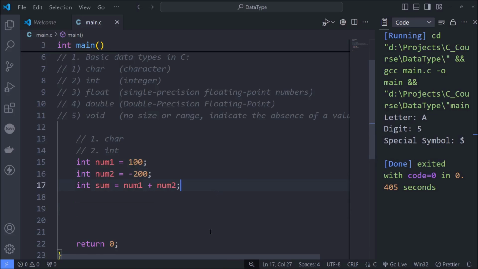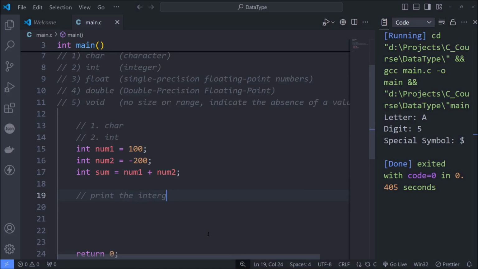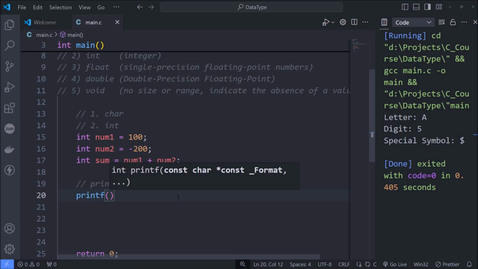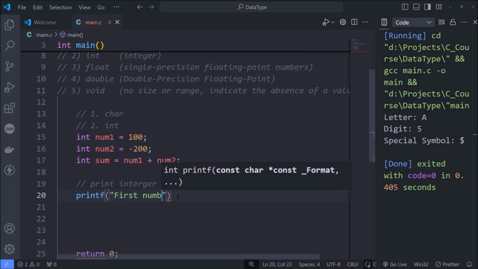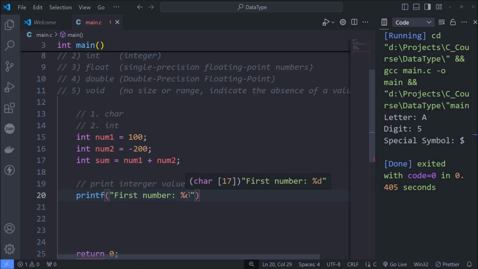Now let's print this value. Let's say first number, then the format. In the case of int, we have a different format, namely %d. This is the format for integer numbers.